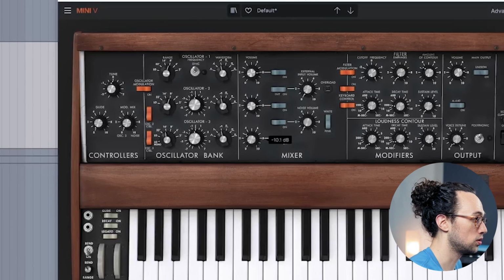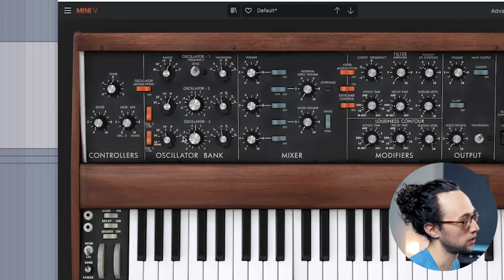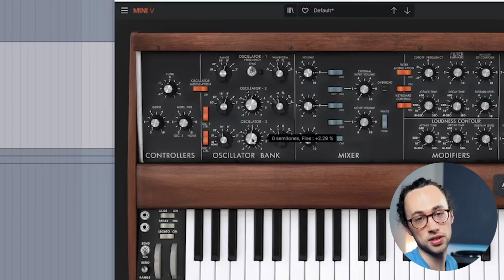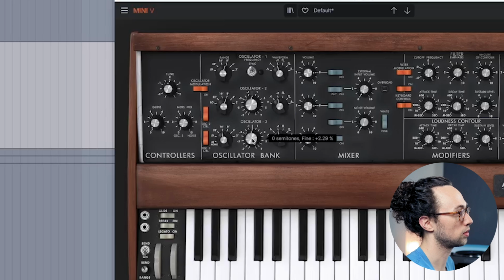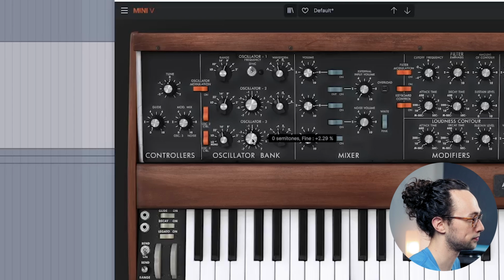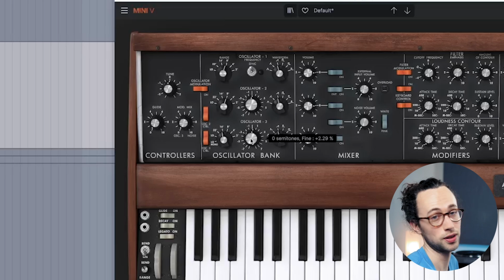We're also going to do the same thing with oscillator 3, but this time we're going to keep this an octave below. And you can also see that it's tuned 2.29% sharp. So we've got almost like a chorus effect, where we have the copies of the oscillators at different tuning, which gives it more of a rich and complex sound. If you want to change the percentage that it's sharp or flat, you can hold right click and then drag, and it will change this for you. If you use a left click, it'll just go by semitones.